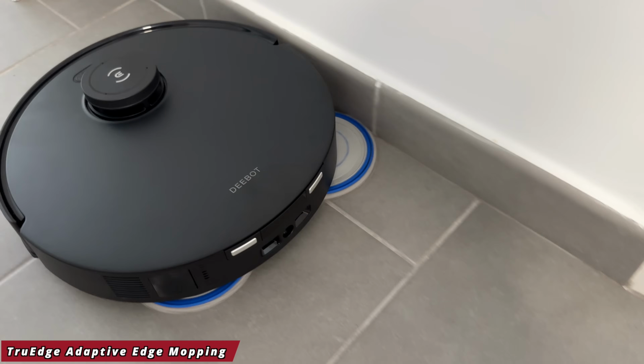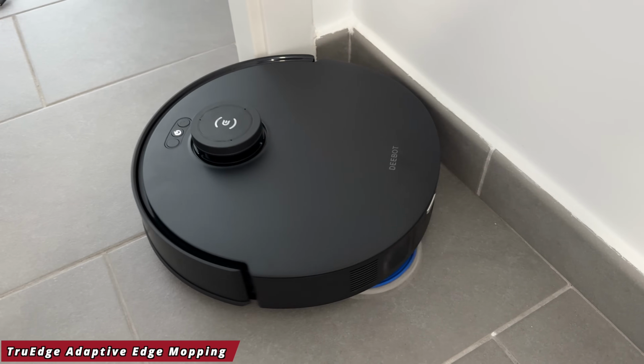Some of the key features for this model are the true edge adaptive edge mopping. We also have an insane suction power of 11,000 Pascal and of course the zero tangle technology.